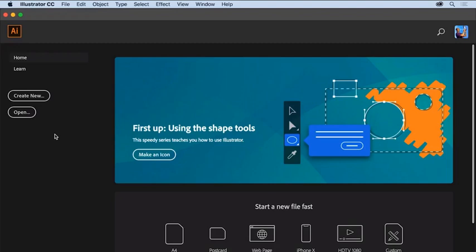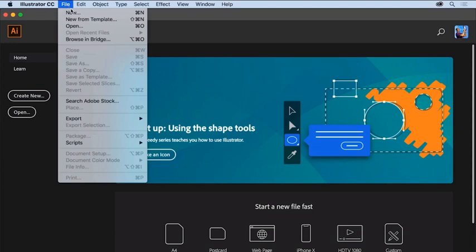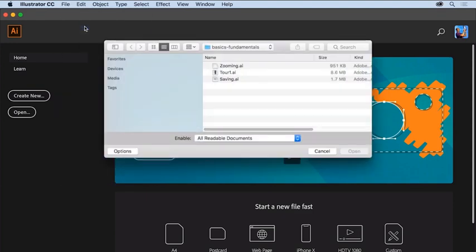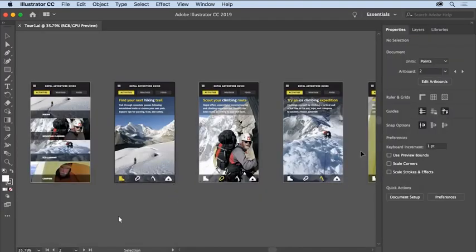To help you become more familiar with Adobe Illustrator, let's take a tour. To start, you'll open an Illustrator document. With Illustrator CC open, you can open a file by choosing File in the menus above, Open. In the Open dialog box, navigate to a file you have, or you can open this practice file from the downloadable practice files for this tutorial. Then click Open.